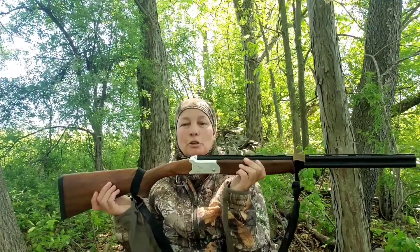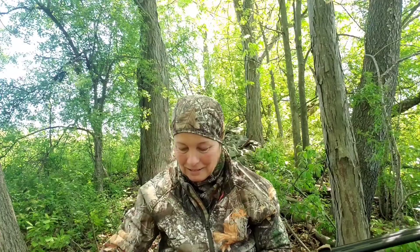So anyhow, that's my gun — I love my gun, it's a beauty. Here are another couple of tips: if I'm walking across uneven ground, or if it's wet and I think the rocks are slick, I'll take my gun off my shoulder and hold it in front of me with both hands. That way if I slip and fall, I can get the gun away from me — hopefully fast enough. Of course the safety is always on, but I don't want to fall and have the gun slip off my shoulder from the strap and not know what direction it's going in. If it's in front of me, I have more control over where the gun goes.